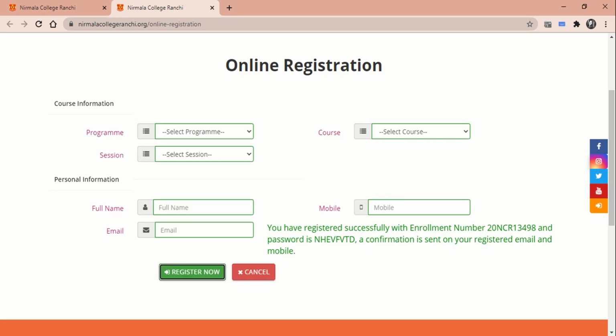This notification of an enrollment number and password displayed on your screen indicates a successful registration and creation of your student account. Please note down this number and password for your reference. You will also receive a login ID and password on your registered email ID and mobile number.